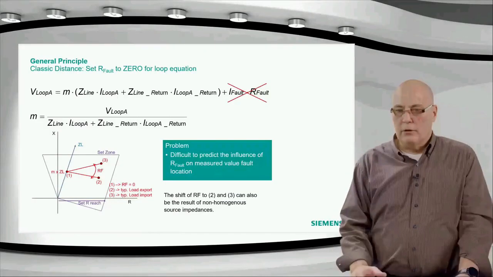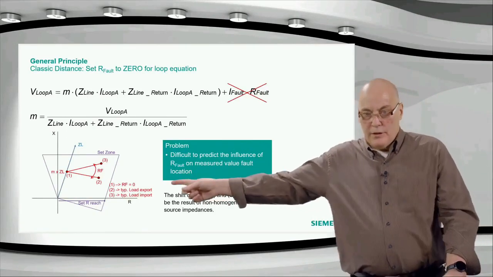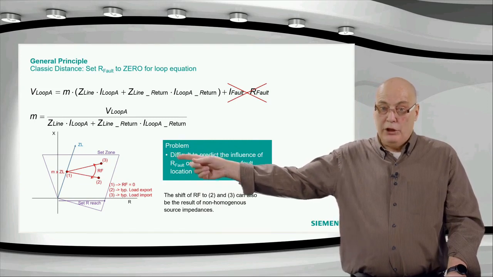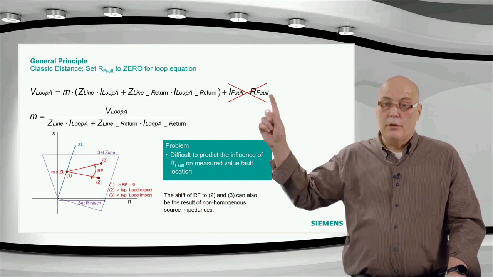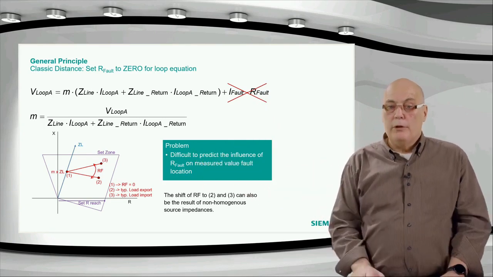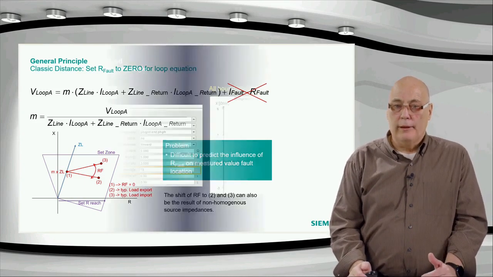So the classic distance protection will take this and make a resistance boundary setting. So the X boundary, we'll look at that later on, is set for the reach. The R is set to consider the fault resistance. And we know there's some tilting up and down. We have to deal with that in another way, but the classic distance protection can deal with that.